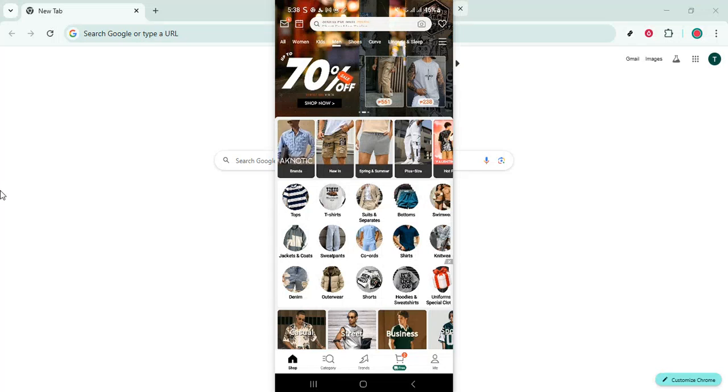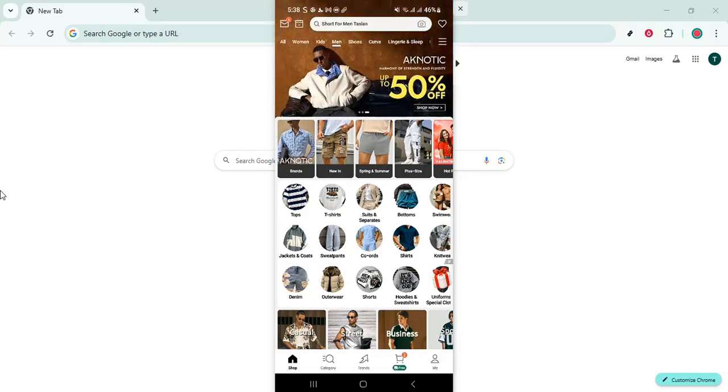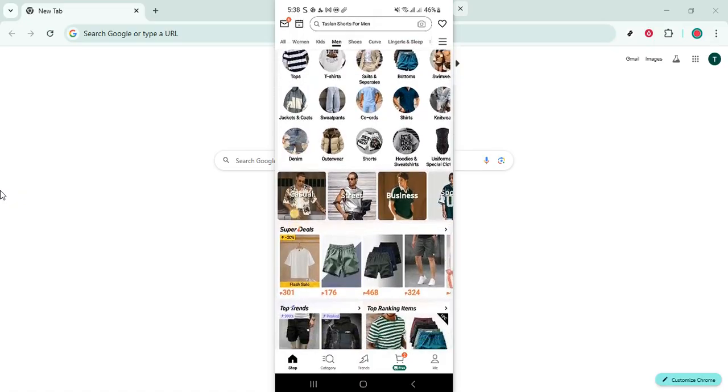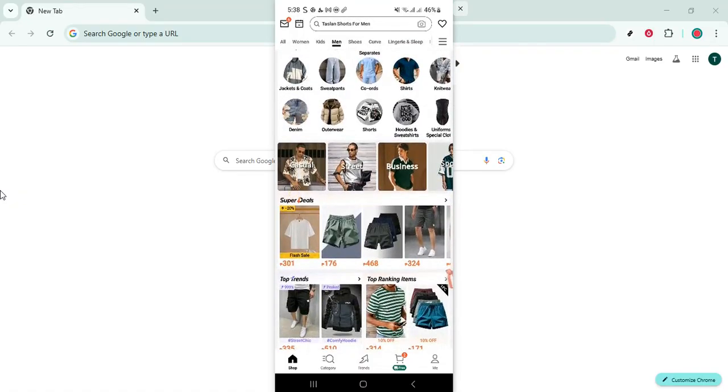In today's video, I'm going to teach you how to add items to cart on Shein. First, pick up your phone and open the Shein app. If you haven't used it in a while, give it a second to load completely so all images and buttons appear correctly. A stable internet connection helps the app respond quickly, especially when browsing photos and reviews. Once the app is open, you're ready to start.